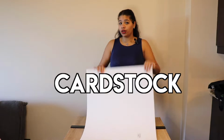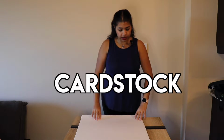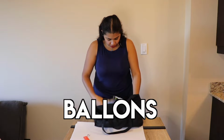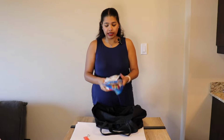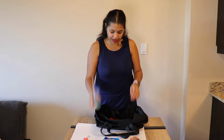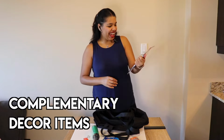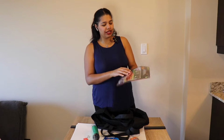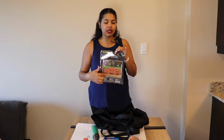So we're gonna need some cardboard or cardstock, that depends on you. We're gonna need a ruler, a lot of balloons. In this case, white. I bought this for the balloons. These are actually bags with pumpkin faces. Interesting. We can do a lot of things with this one, and people wouldn't notice they're like that. So you're gonna see the results with this one.